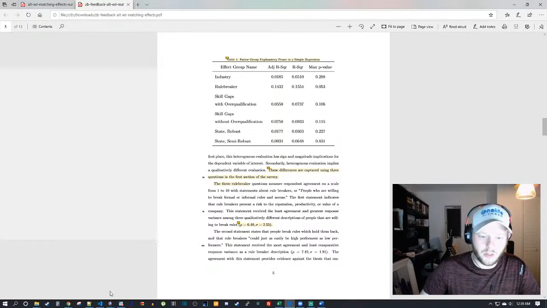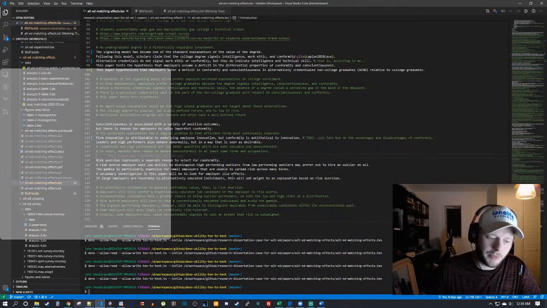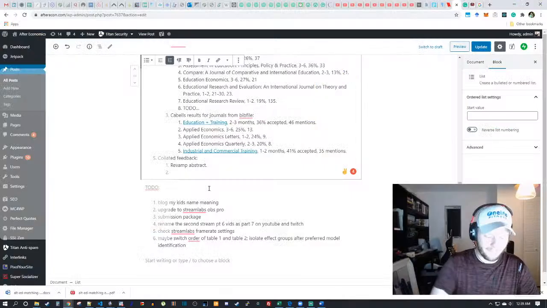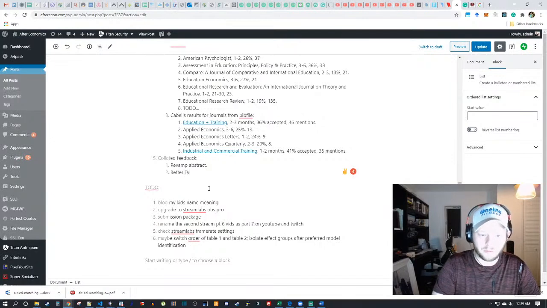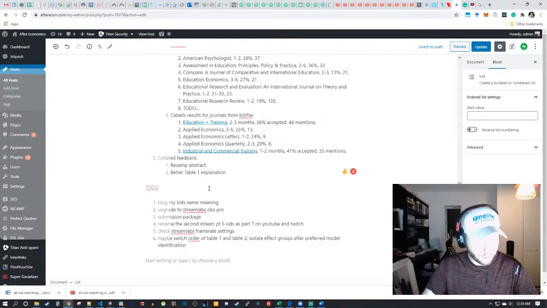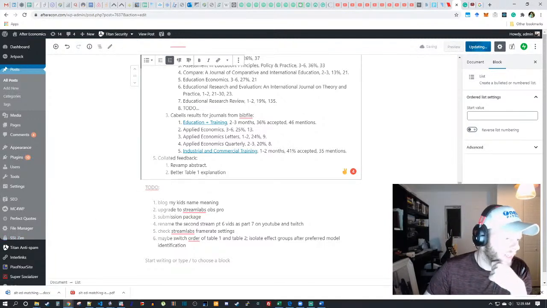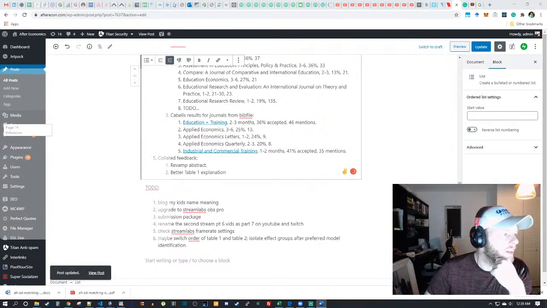So that's a shared note: a better Table 1 explanation. I'm sure as I continue reading there will be more shared notes, but I wanted to at least get 2 things in there.